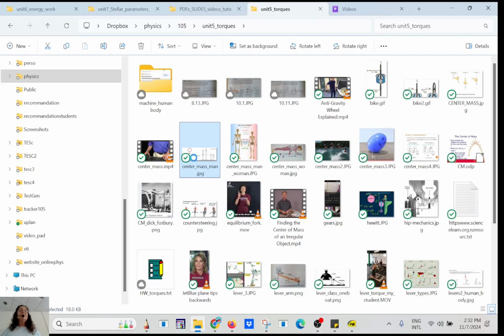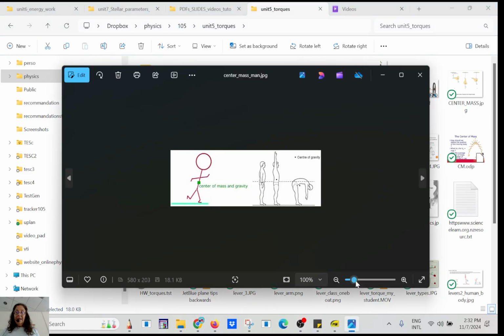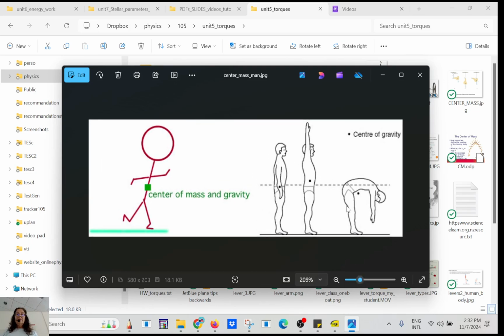You can manipulate your center of mass. So people doing yoga are excellent with that. You see, you can do those exercises. So now the center of mass has been moved. Okay, it's not inside the body anymore, but the center of mass has to be above the feet. If the center of mass moves too much forward, you're going to fall. That's why the Tower of Pisa, even though it's leaning, is not going to fall, because its center of mass is still above its base. So we'll get back to center of mass.